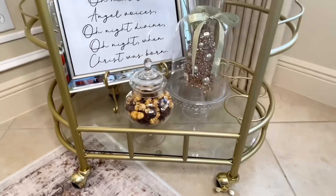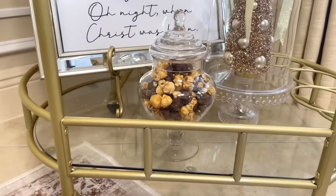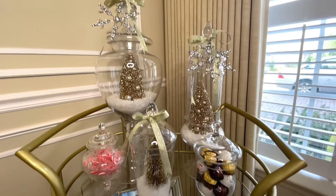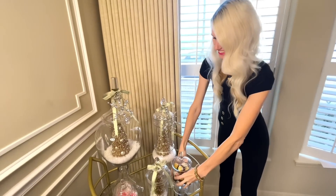In the center I have another small apothecary jar which I'm going to add some moose munch to — because who doesn't love moose munch? Grab a handful and you're good to go. To the far side I have a cake stand with another bottle brush Christmas tree on top, covered with a glass cloche. To tie the sage ribbons together, I created a bow around the top of this cloche. This bar cart is so fun — when people come by they can grab a snack on the way in or out. I'll probably have to restock it on a regular basis, but that's what Christmas is all about — fun snacks and treats to share with others.